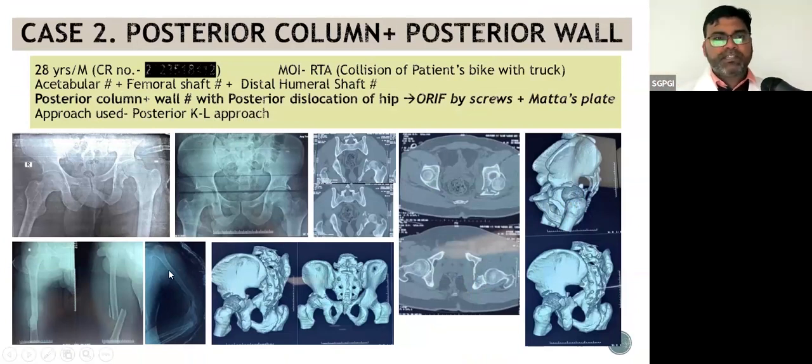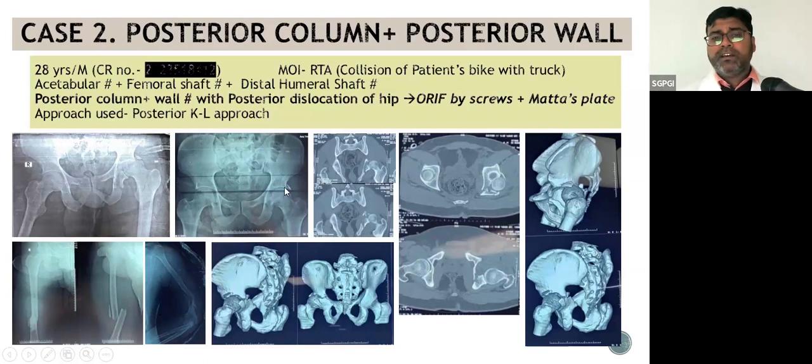This was one of the cases which was referred to me by one of my juniors. As these patients are most often polytrauma victims, you can see that the patient had a femoral shaft fracture on the opposite side and a humeral shaft fracture as well. We had to fix all these fractures, and we tried to reduce this fracture in the emergency. We reduced it, we were successful.